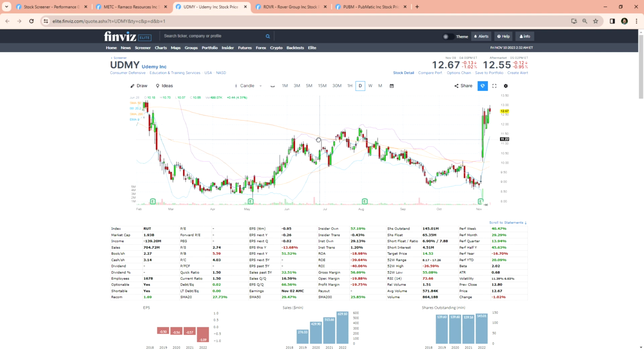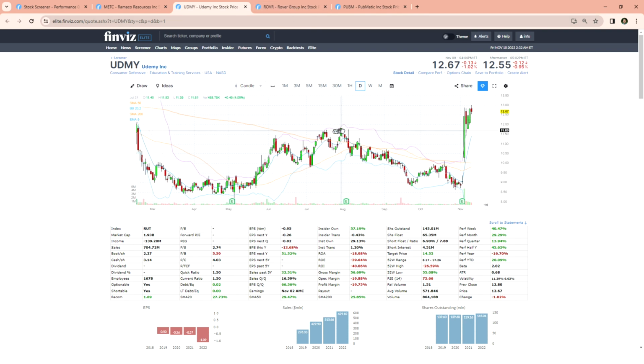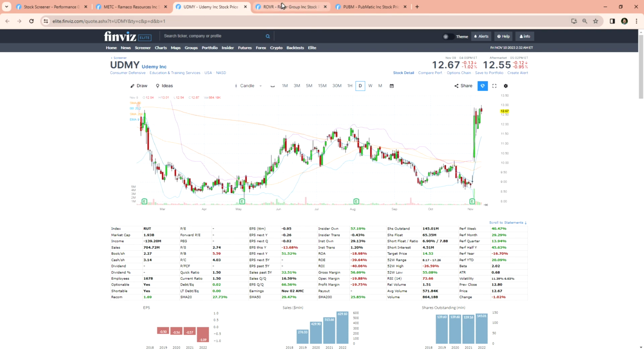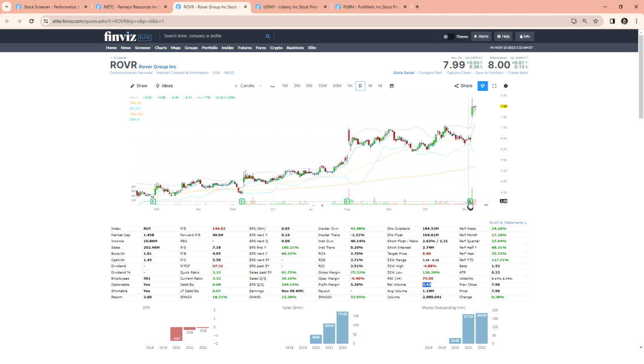It's not really breaking out to monthly highs yet, but it's an interesting pattern. It seems to be high basing here. And then Rover also looks good. It doesn't have as high relative volume as METC, so, and then you look into some of the other numbers, so it did just have an earnings surprise, which is good, but it's got a pretty high price to earnings ratio, so you also want to look at that.